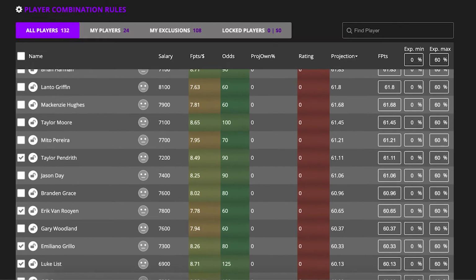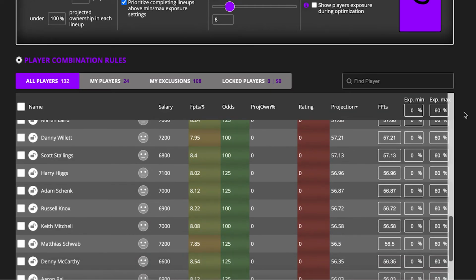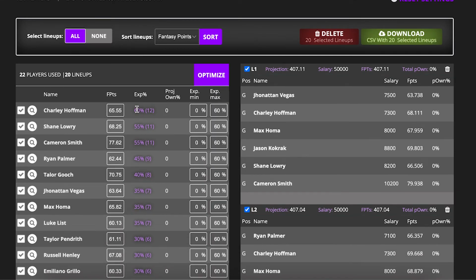So that's kind of the first basic run through. We'll go up. We will generate those first 20 lineups and then scroll to the bottom here where the lineups pop up. So first run, we've got 60% Charley Hoffman, Shane, Cam Smith, Palmer, Gooch, Vegas up top, Homa. Like, that's not disturbing to me, honestly, considering sometimes what these things spit out. I don't want 60% Charley Hoffman, though. I can tell you I'm pretty certain about that.